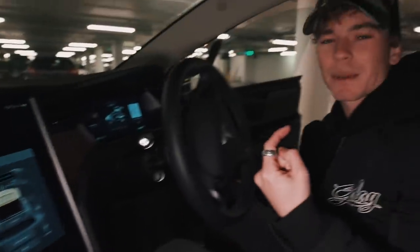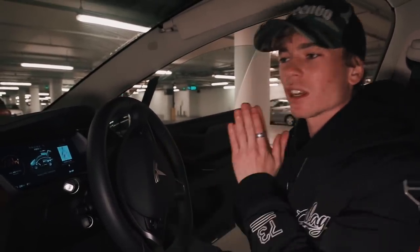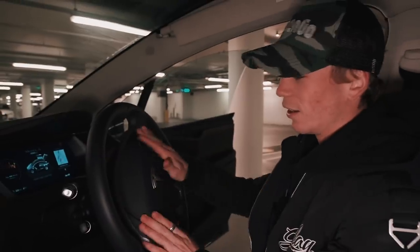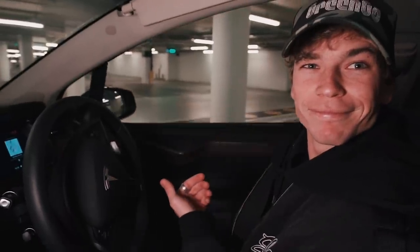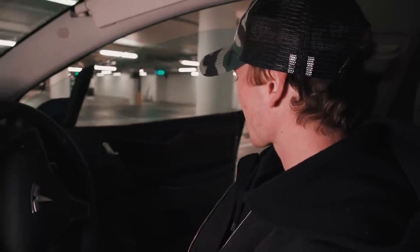Now, I think of this as being like the Apple MacBook of cars. It's all done to be pretty, to be efficient, and to be usable. So there are no buttons apart from a glove box button right there and the hazard lights. Apart from that and the windows, there is nothing, literally nothing around. Well, my point hasn't been... there's other buttons. How do you close the door? Oh, I press the brake, don't I? So if I press the brake. Okay, yes, you pull the handle and it opens. Whoa. We're getting way too worked up about this door. Do you see that? Did I mention that it closes with the brake?